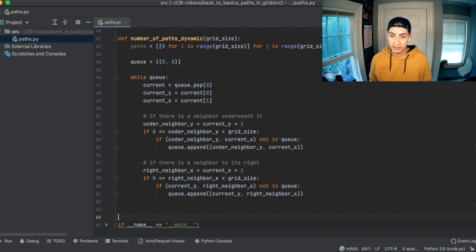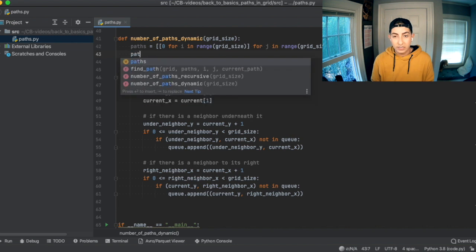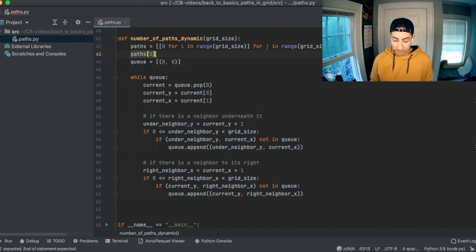So we can walk through this with an example in a second, but essentially we haven't done anything yet, right? We're at 0, 0. So what we want to do is initialize that first spot. We can initialize it with a 1 because we're visiting it. We've added it to the queue. That's our first path, right? So we can just set paths 0, 0 equal to 1. Okay, so now we have a 1 in that top leftmost corner, and we now have the top leftmost corner in our queue. So when we pop that off, we now have that, right?